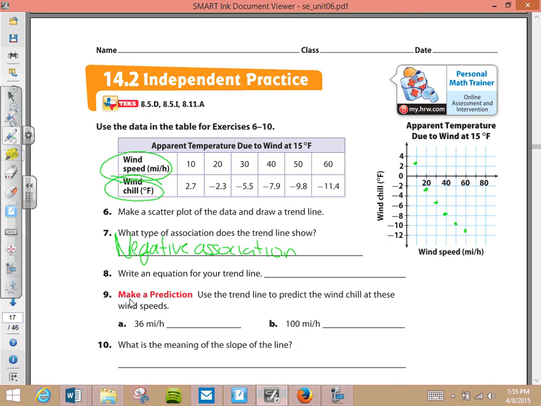No wind chill. That's it. That's all. If there is no wind, there's no wind chill. So you will start at 0 because when you have 0 wind, you have 0 wind chill, right? Obviously, you do not feel a wind chill if there's no wind. So it makes sense to start over there, even though the one on top was kind of crazy.